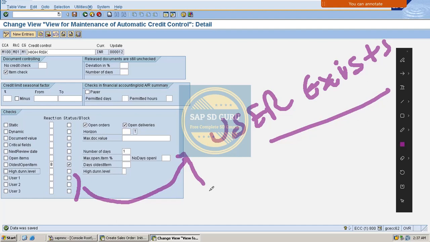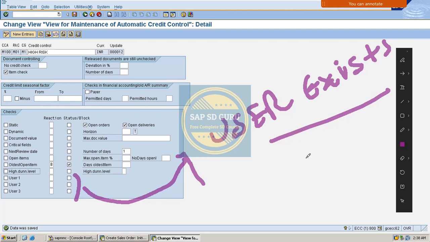When we use the user exit: if the client's requirement related to credit management is not fulfilled with the standard configuration, then we will go for the user exit.